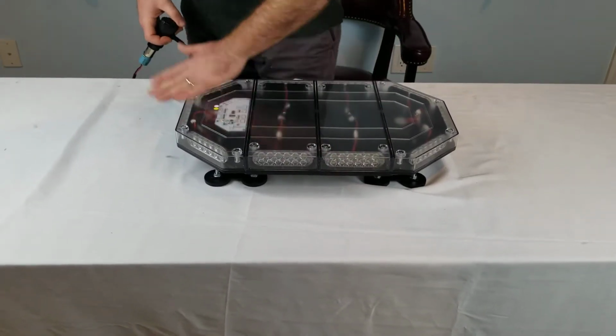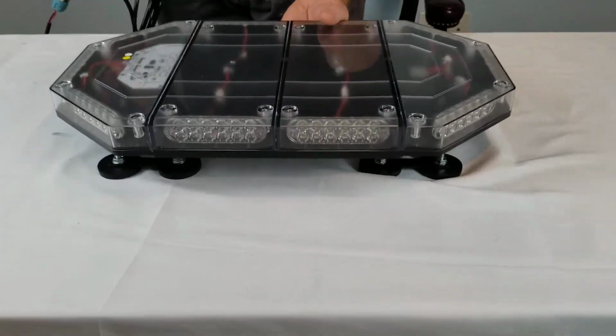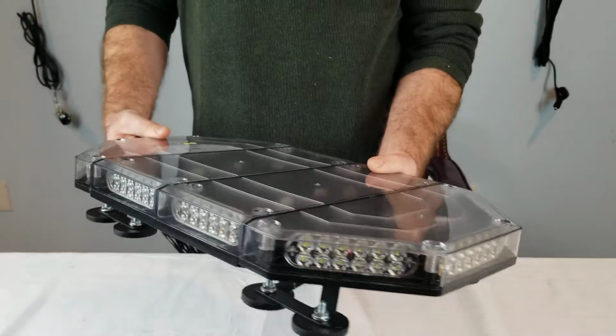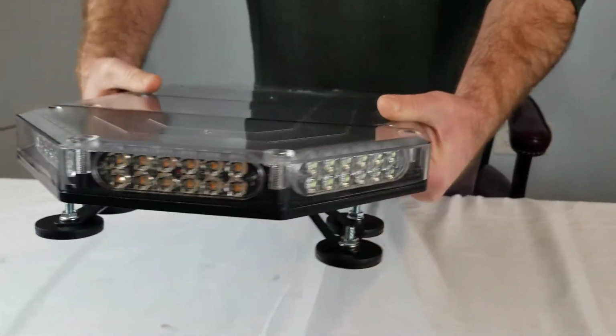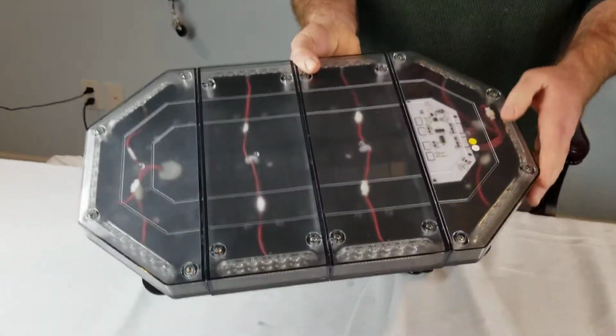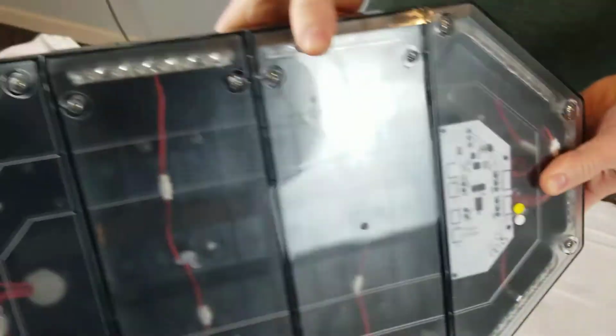I wanted to do a quick close-up video of our 18-inch Flex 12 LED mini light bar. I know we have a bunch of pictures on the website, but I feel like if we do a close-up video where you can see exactly all the angles, the ins and outs of the light bar, you guys will get a better impression of what you'll be getting when the light bar comes in.